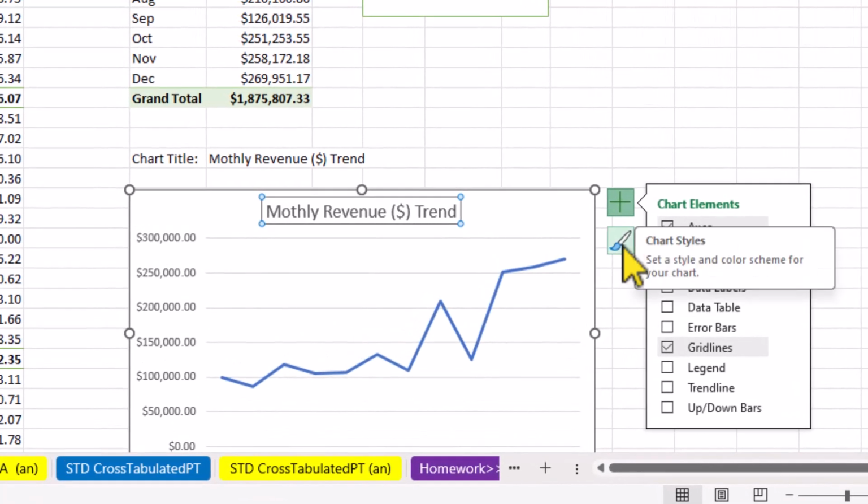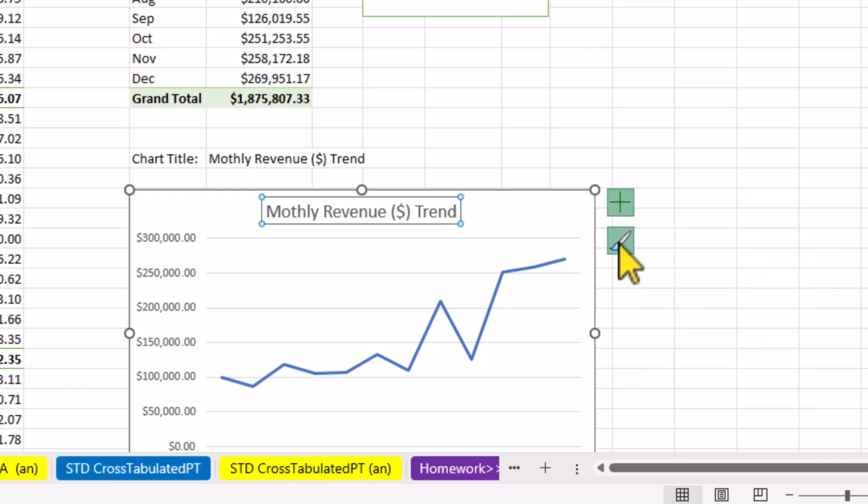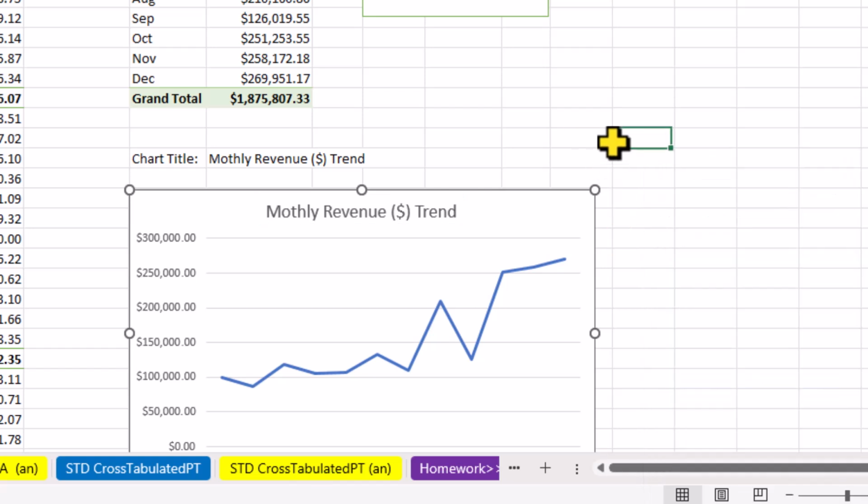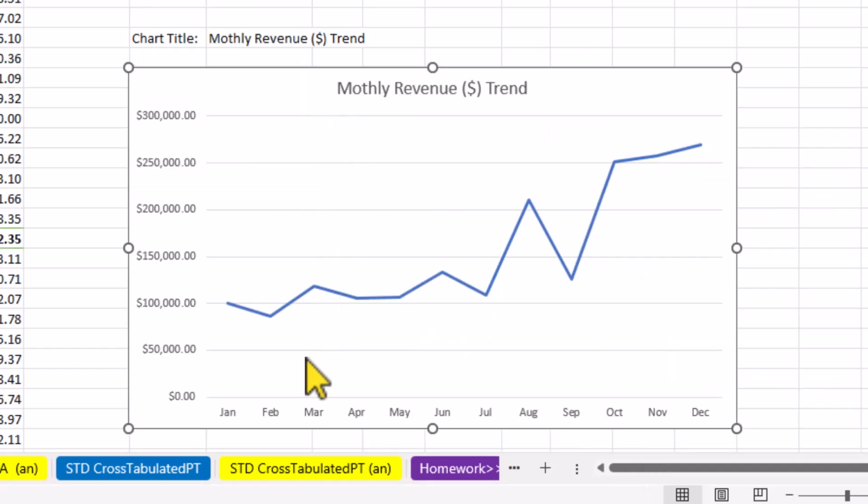If you would like to change the style, you click on this chart styles button right there, and you're able to change the styles from there. I'm not changing the style, and so I will escape that. I will keep the guidelines as they are, giving us guidance to see how much is the revenue for each month right here. Because when we added our data labels here, it looked like it was too much junk and it was very hard to read. So I will keep the vertical axis there, and I will keep the guidelines there.